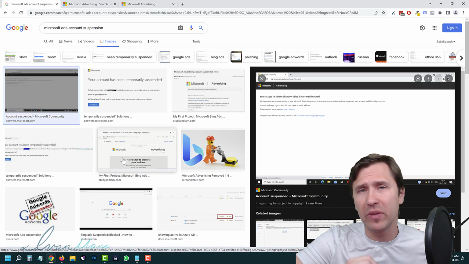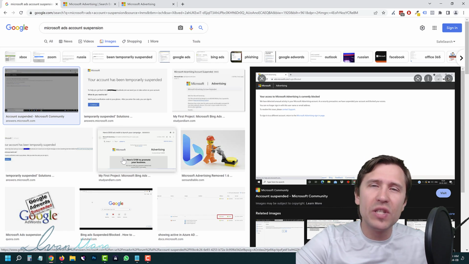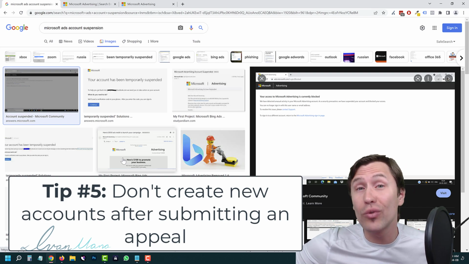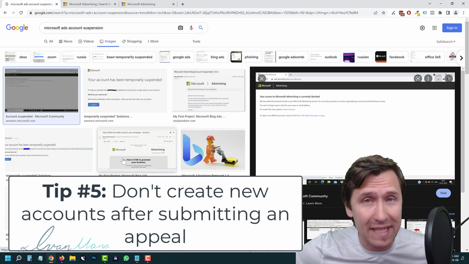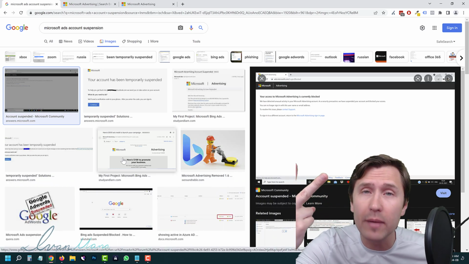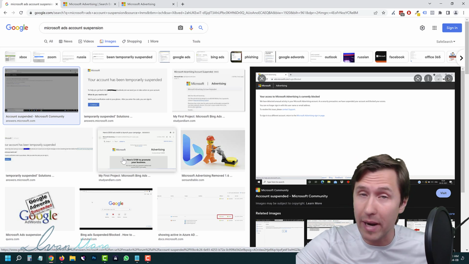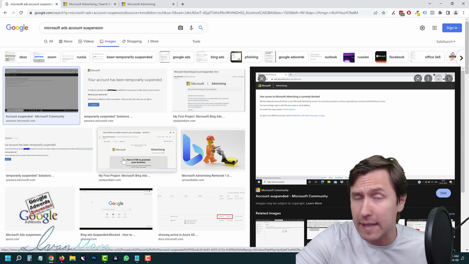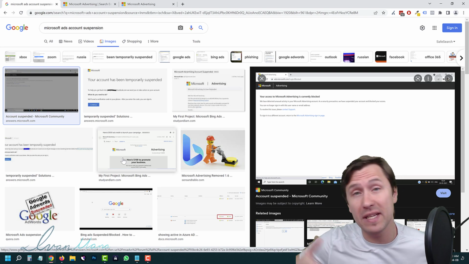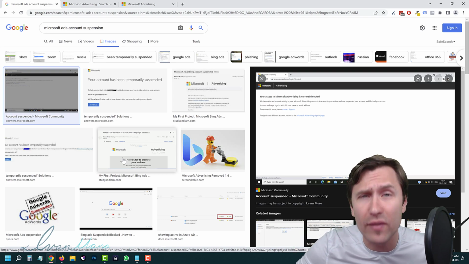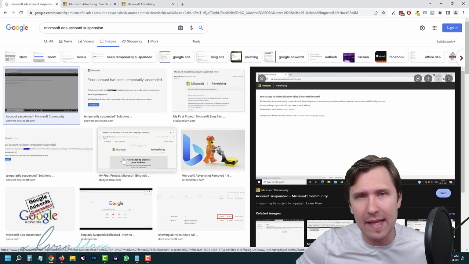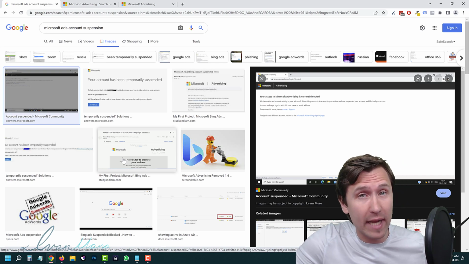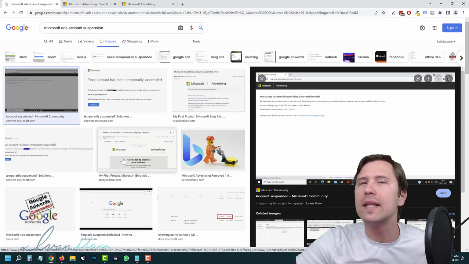My tip number 5 for you, and this one is probably the hardest of the bunch, is to wait after you submit an appeal. So don't try to create new accounts, because if you incorrectly create another account and that one gets banned, now you have 2 banned accounts to your name, right? And that looks a little bit more suspicious to the Microsoft Ads admins, because now they're wondering, why did you so quickly try to create another account, and more likely than not with different details, right? Because if you'll be creating a second account, chances are you'll try to use different details, maybe a different address, maybe a VPN, things like that. So they might say, why did this user try to create another account with different details? Was he trying to get around our system? And that doesn't leave a good impression on you, right?